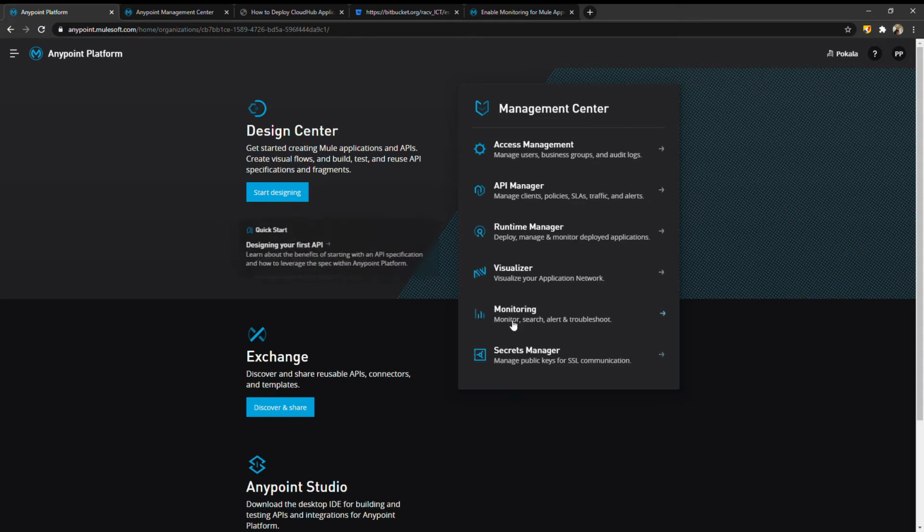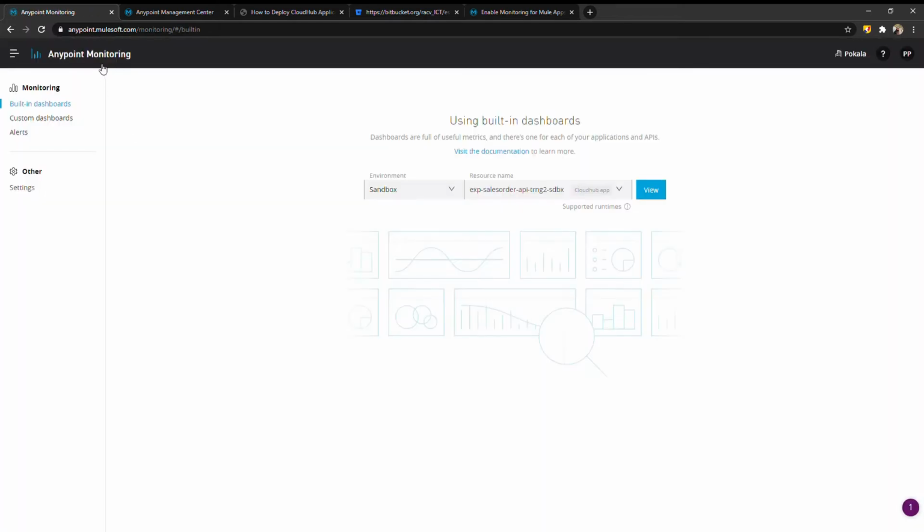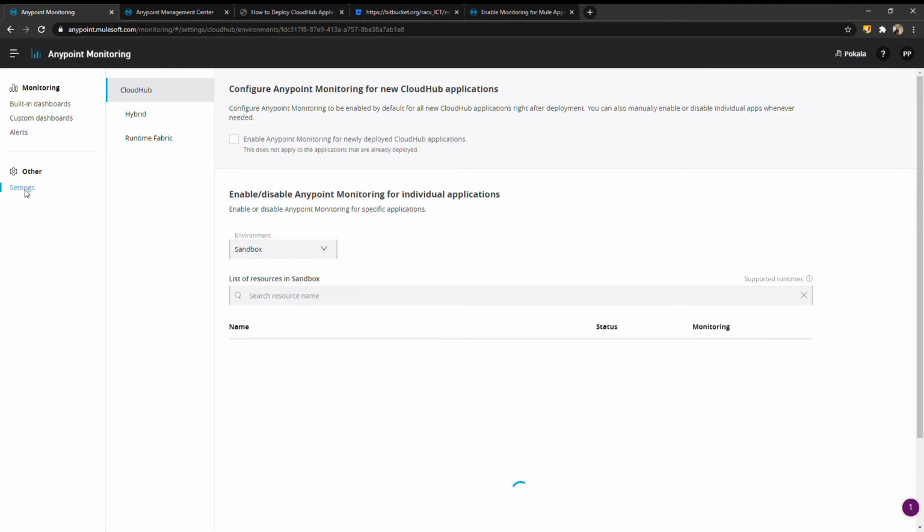I am now going to navigate to the monitoring page from the landing page, and once the Anypoint monitoring page is launched, we go to the settings. Now in the settings page we can see that we have an option to enable Anypoint monitoring for newly deployed CloudHub applications.